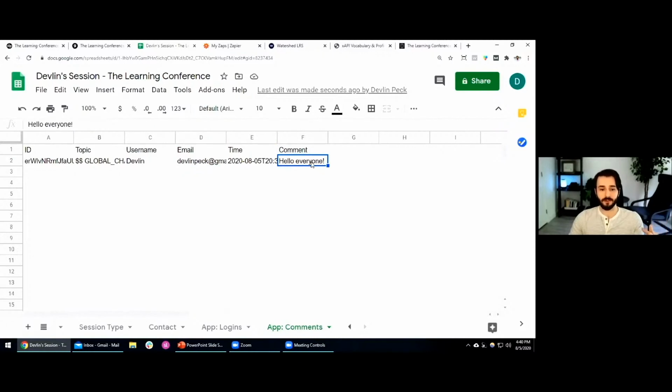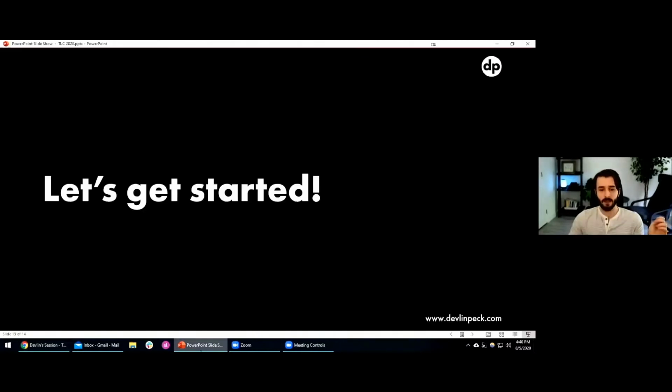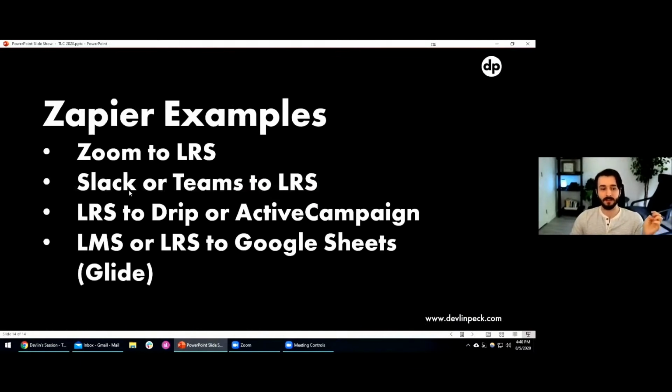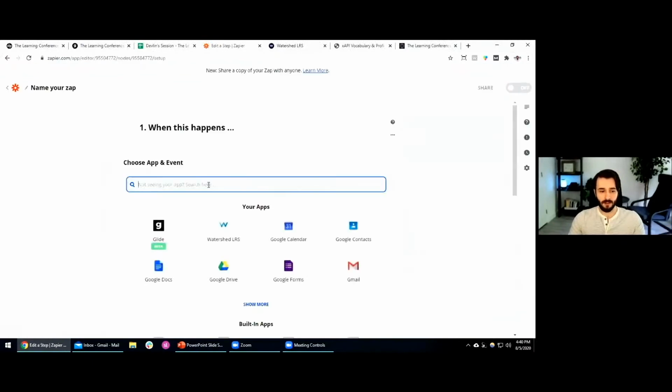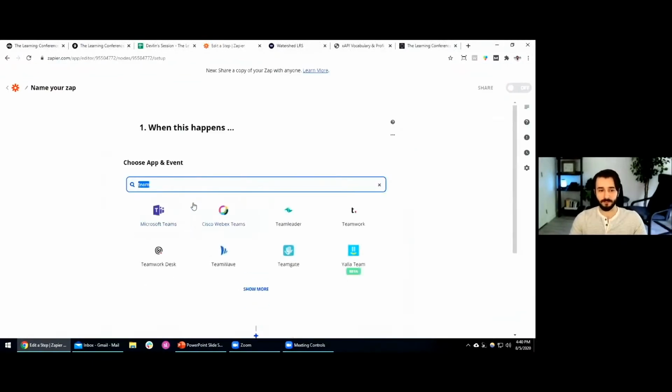So this can be really cool if you want to filter for certain keywords and hear how people are speaking about the company or a new update or policy. You can track that with xAPI, and not just from a Google Sheet, but also from Slack or Microsoft Teams. You can track everything that's happening in these apps using xAPI by setting up Zaps. So again, you would just click this create a Zap option, and you could type in Teams. And here we have it, Microsoft Teams. You can do Slack.